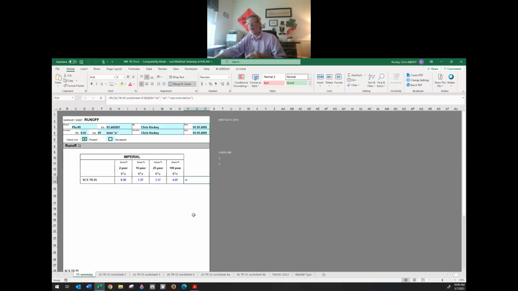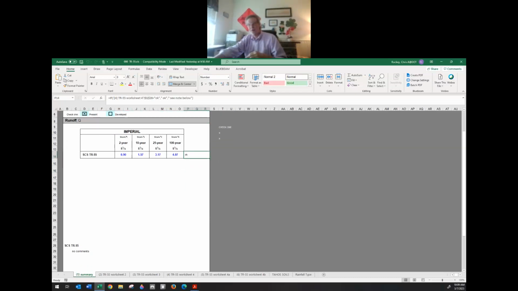And then there's a little check here that takes place and it's going to say OK or see note below. And down here, it'll refer you to a note. If you get this note, it's not that big a deal. It's nothing that's going to stop you. It's just warning the user that you were not able to plot this on a graph and you had to go to some default values to use.